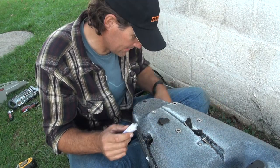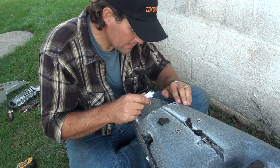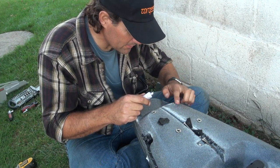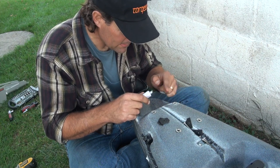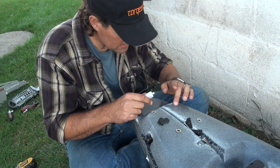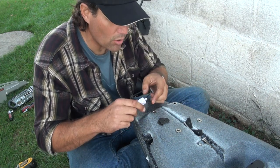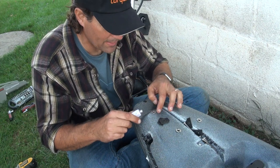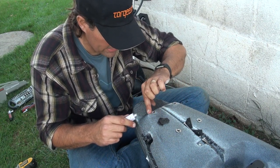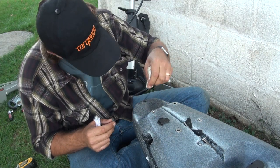And this just keeps water from getting in wherever you give it a chance to get in. And it would certainly squirt in around these inserts. I'm trying not to get it down in the main hole, because I don't think that's going to be a main source of where it's coming in, but all around the edges. Clean up the excess.